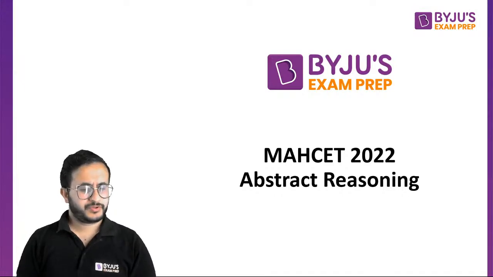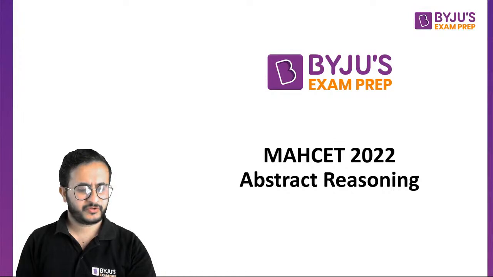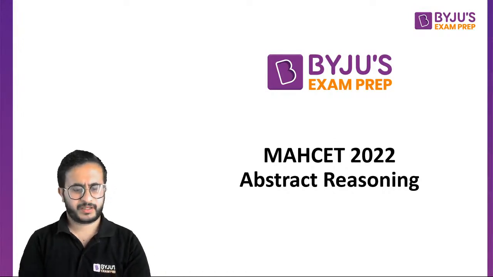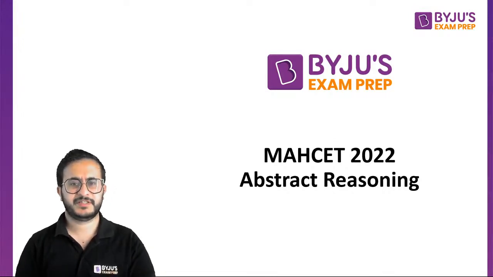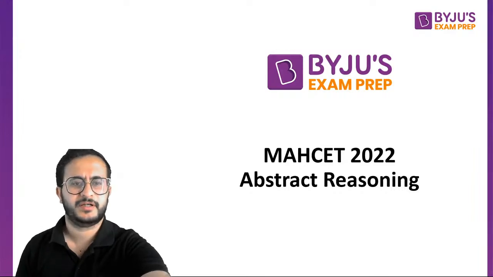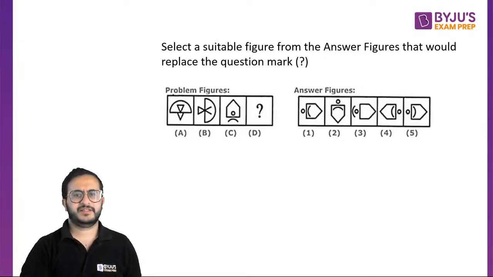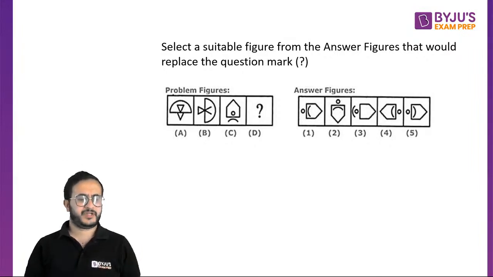So today we are going to solve some questions from the abstract reasoning section of Maharashtra CET, and this is one of the sections which is unique to the examination. If I talk about the MBA entrance examinations, as in the past also, I have discussed that there are certain kinds of questions, typical kinds, and we have been discussing all those varieties.